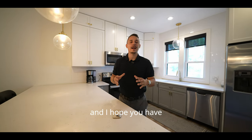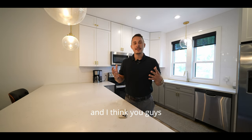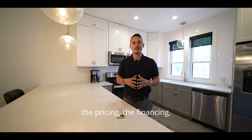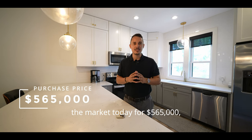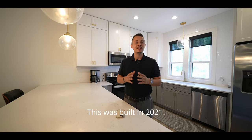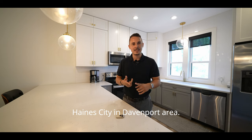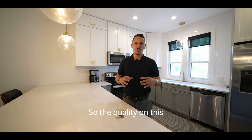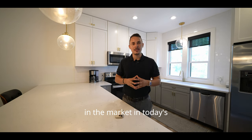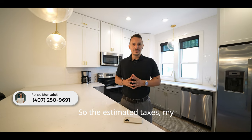This duplex is in a great area and comes with all the bells and whistles. It is listed at $565,000 and was built in 2021. Comparable new-construction duplexes in the Haines City or Davenport area are coming in at only 800 to 900 square feet per unit with eight-foot ceilings, lesser finishes, and no 50-year roof — so the quality here supersedes anything we've seen in the Central Florida market at this price range.